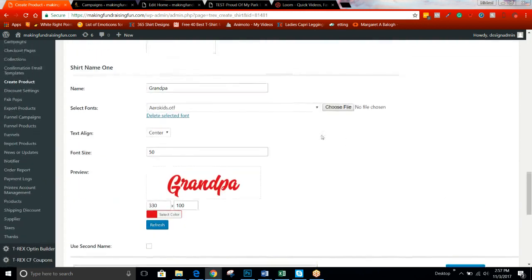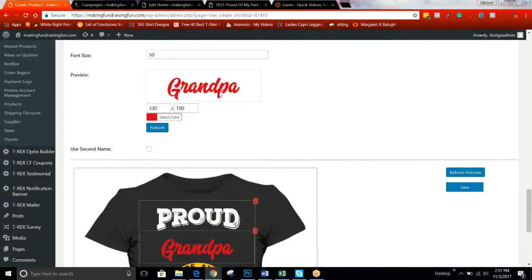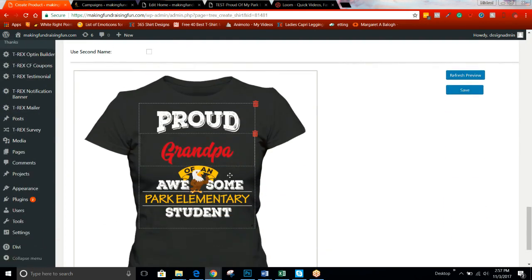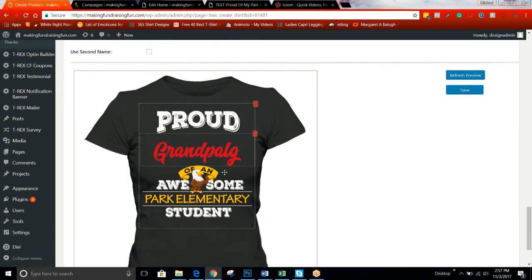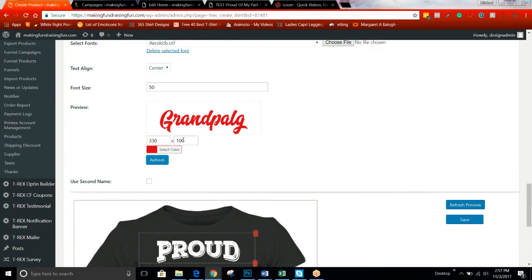Also you can see in Grandpa, I've used a lowercase p. I like to use L's and G's just to make sure that those particular letters do not go outside of this text box, because if they do, then you're going to have a problem. It won't show up correctly. You see how that G just makes it down here, touching the line? To me, that tells me I maybe have to go a little bit higher. So I'm going to go 120 on the height, okay?